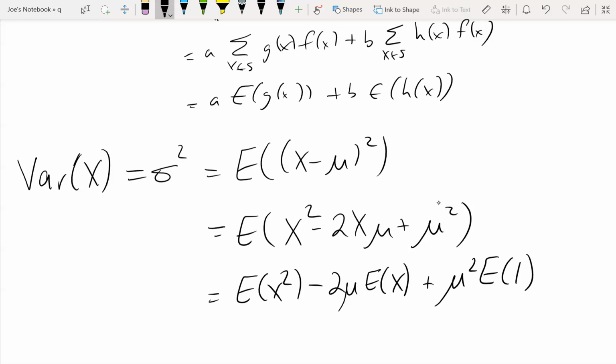Well, let's think about expected value of 1 for just a second off to the side here. That would be our formula for expected value of 1, isn't it? Does that 1 here really matter? No. So what does this say to do? It says to find the sum of f of x over all possibilities. What did you just tell me a little bit ago that was equal to? 1, yeah. And in general, the expected value of any constant is just that constant.